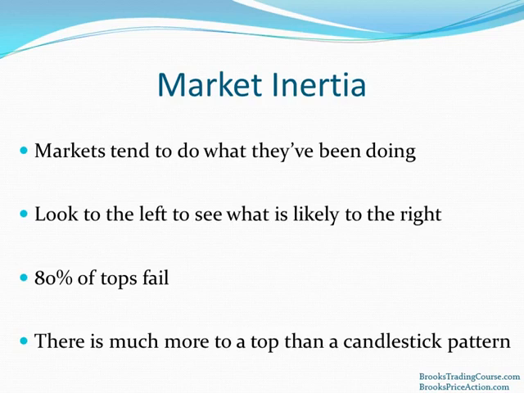And if you're in a bull trend, 80% of tops will fail and become bull flags. If you're in a bear trend, 80% of bottoms will fail and become bear flags. If you're in a trading range, 80% of breakout attempts up and down will fail, and the market will reverse and go to the opposite end of the trading range. So there's much more to a top or to a bottom than a candlestick pattern. And in fact, candlestick patterns are not necessary at all to make money.